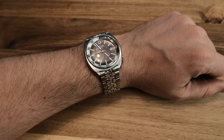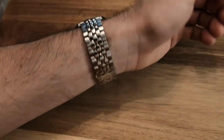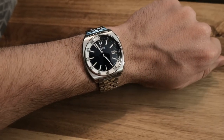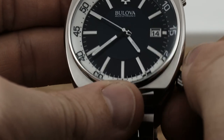I bought this watch for $114 on eBay. I love the fact that this beautiful watch full of cutting-edge technology can be had for an absolute bargain. This watch doesn't look cheap, it doesn't feel cheap, it doesn't operate in a cheap way. It feels and looks like a watch that costs about 10 times as much, and in my opinion Bilova offers some of the best bang for buck on the market.